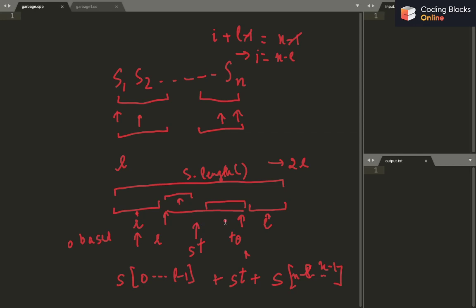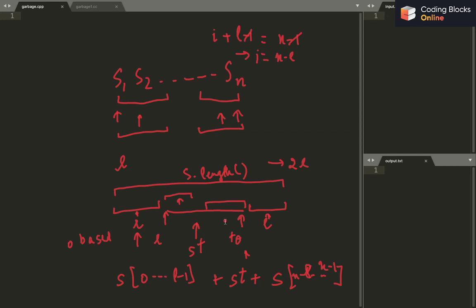For the task D1, we know that the sum of the lengths of the string is not going to exceed 5000. So what we can basically do is, for every prefix we can check if it's a palindrome or not, and in parallel for every suffix we can check if it is a palindrome or not. In this case, the number of prefixes and suffixes is going to be of the order of big O of n, and each prefix or suffix will require big O of length time to check whether it is a palindrome or not. So the time complexity is going to be big O of n square, and it will work fine for D1, right?